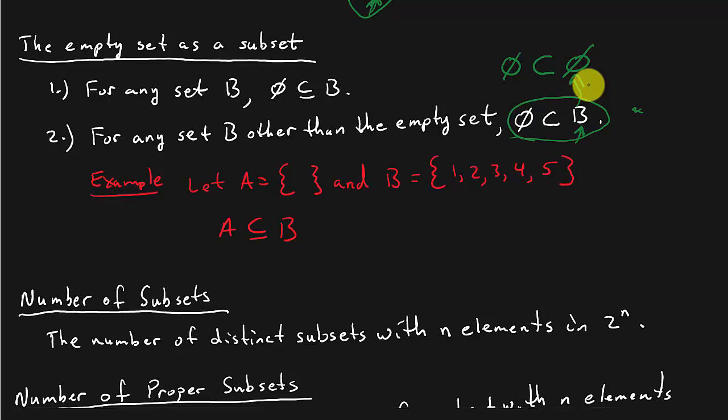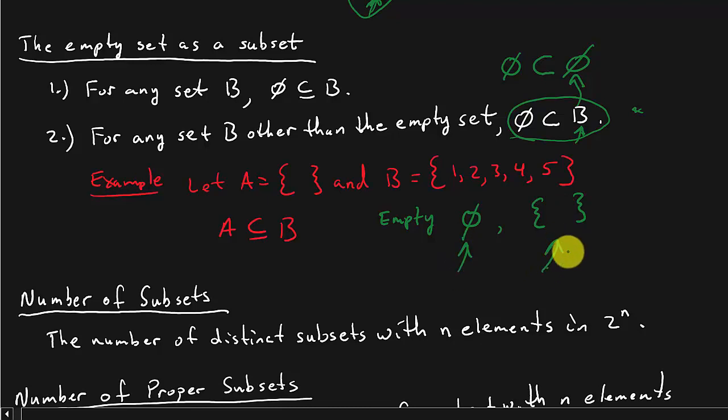So here's an example. Let A equal... Now, if you remember from the other video when we went over the stuff with sets, what were the ways that we could denote the empty set? Well, that was a circle with a line through it, or we could represent the empty set with braces with nothing in it. Okay? Those are the two ways that we could represent the empty set. So if A is the empty set and B is equal to {1, 2, 3, 4, 5}, well, we can say A is a subset of B. And also, A is a proper subset of B. Okay.